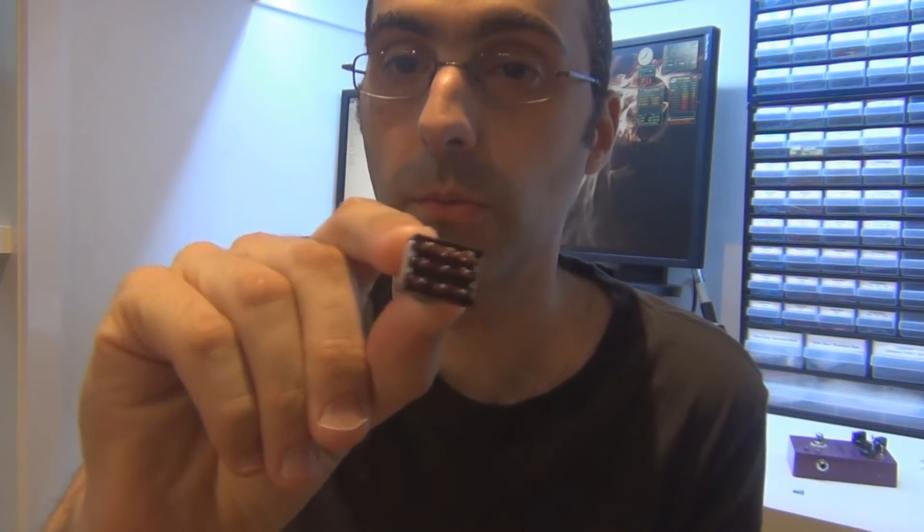To double check, look at your wiring diagram because usually on your wiring diagram, the person that made it will show you which way around they've made it for. Like I said, I don't think I've ever seen one where it's actually been vertical like that. But you never know — maybe someone has done their wiring diagram that way. Generally you'll find they are horizontal, so just double check the wiring diagram that you're following.